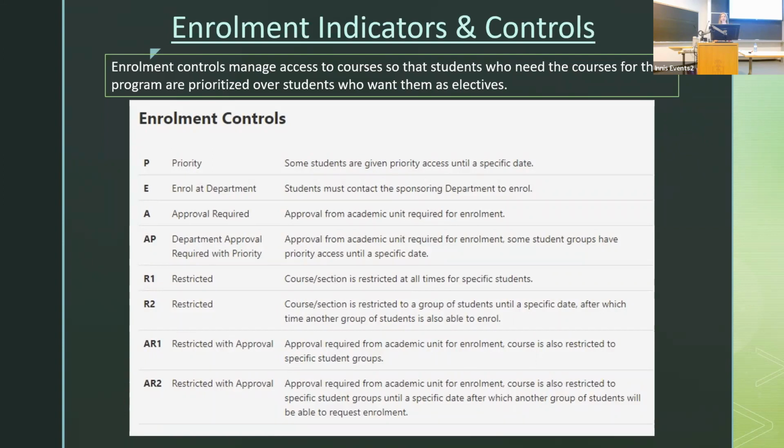For upper year students, it's based on the number of credits that you've earned within that year of study. Humanities and social sciences typically get first access to enrolling in courses, and then I think it goes to math, physical sciences, computer science, life sciences, usually at the end of the day. So for some of your elective courses, you may want to have a few options because some of them may be full. But for your core courses, because of the enrollment controls, you should have no trouble getting in.